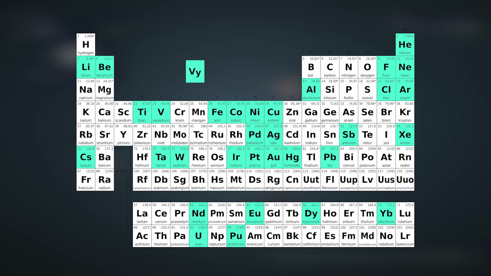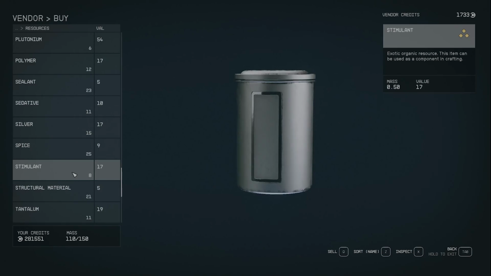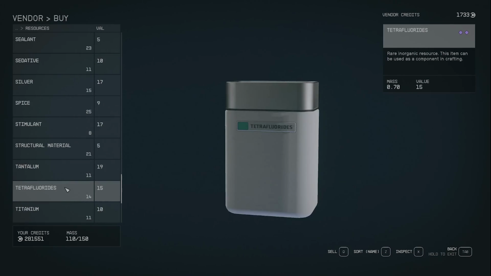We can really only tack on 5 more elements, with this being hydrogen and oxygen, as mentioned above with the water, as well as silicon, carbon, and nitrogen, which can be found in a couple other compounds. I did mention there was one wild card, however, and that's what this game referred to as tetrafluorides.